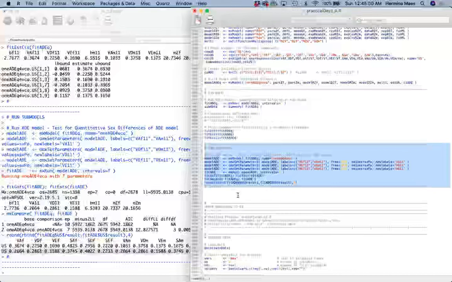And the difference here is that so far we focused on the magnitude of the variance components and tested whether those can be equated. The qualitative sex differences tests whether or not there might be a different set of genes in males versus females, or a different set of shared environmental effects if those were important contributions in the model.